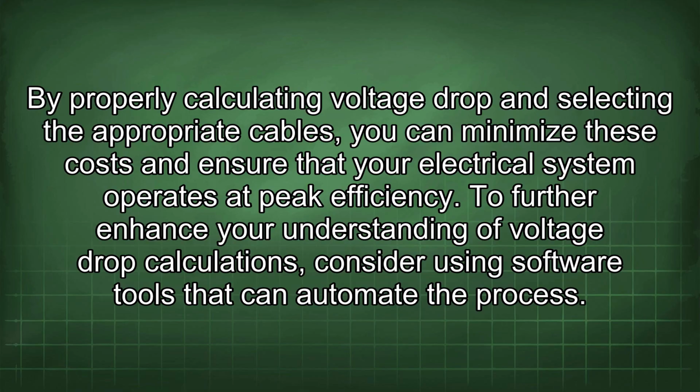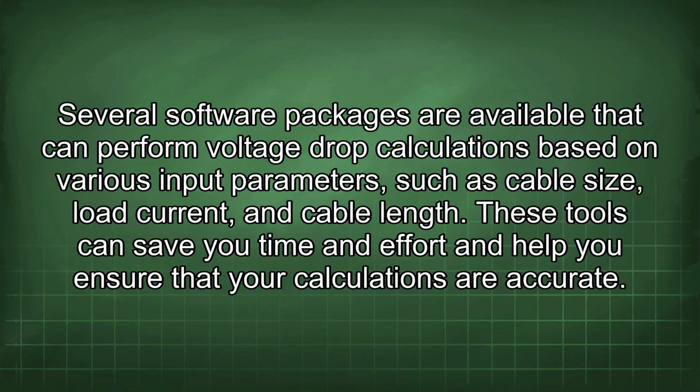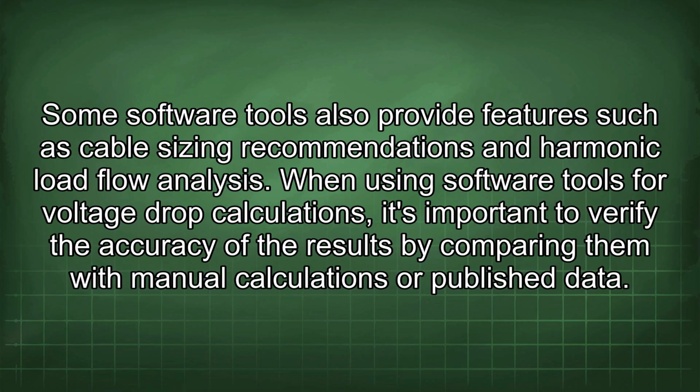To further enhance your understanding of voltage drop calculations, consider using software tools that can automate the process. Several software packages are available that can perform voltage drop calculations based on various input parameters, such as cable size, load current, and cable length. These tools can save you time and effort and help you ensure that your calculations are accurate. Some software tools also provide features such as cable sizing recommendations and harmonic load flow analysis.